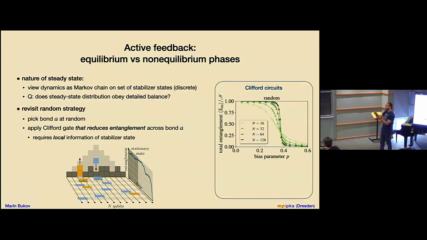Now what we know is that, as we play that entangling game, in the longer run the entanglement gets into some steady state. So there's some mixing time for this Markov chain. You wait until you go into the steady state, and then in that steady state, you ask the question: does the steady state probability distribution obey detailed balance or not? In other words, is it an equilibrium? In other words, does every move have the same probability as the inverse move, or not? So that's essentially how you do that.